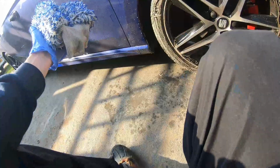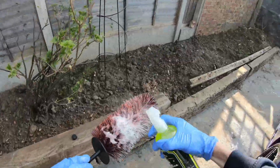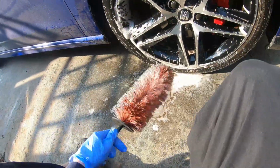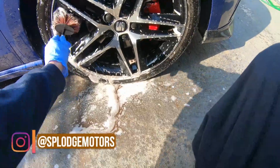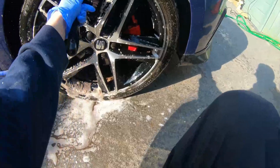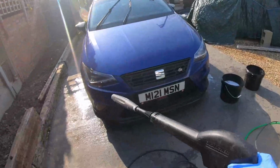After this, I attack the tyres with some Cleanse, which is a great APC. After this, I applied a liberal amount of Ultimate Wheel Cleaner. I broke the bottle, so I had to transfer it into another one. And mixed this with a clean and warm soapy bucket of shampoo, using all of the brushes that you may need to use to get right the way into the barrel, right the way along the face of the vehicle. A lot of the time I use a little old rag as well, or a spare microfiber wash mitt. Allows you to really get in and get over the car.